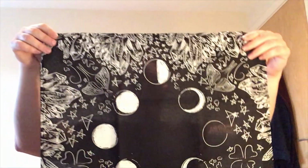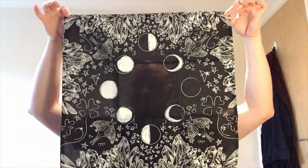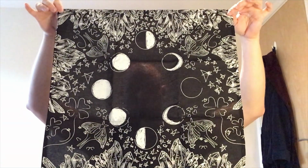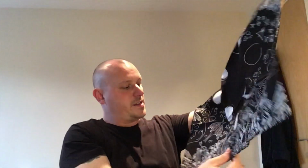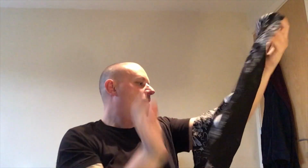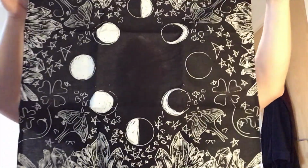Drop-in packets of silica gel everywhere. So this is the reading cloth, and I like that. That is really nice. So it's got all the different phases of the moon on there. It's got crystals, moths. I think they're moths. That's a cool little cloth, that. We like that cloth. That's nice. So that came with it as well. So that's good.